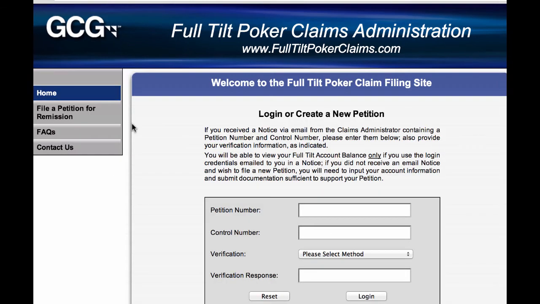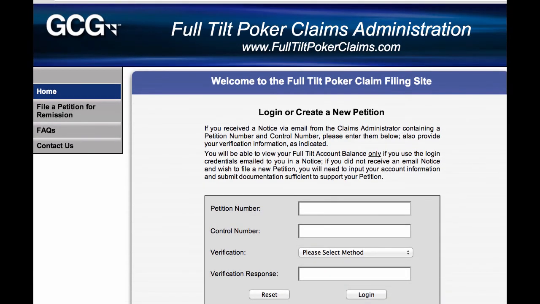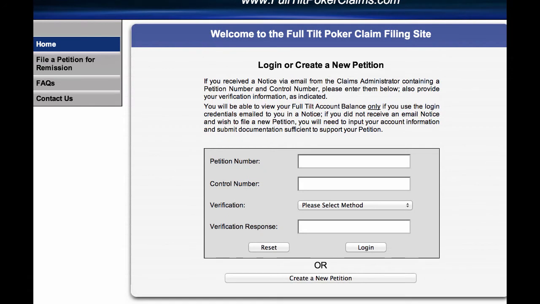So back to this petition, there's one little confusing part here that you guys can see now. At first, it looks like you have the options to log in or to create a new petition. The very first time you're putting in these numbers, I would click Create a New Petition, and if you want to come back and edit your details, you can go ahead and just go to the login after you've entered your information.